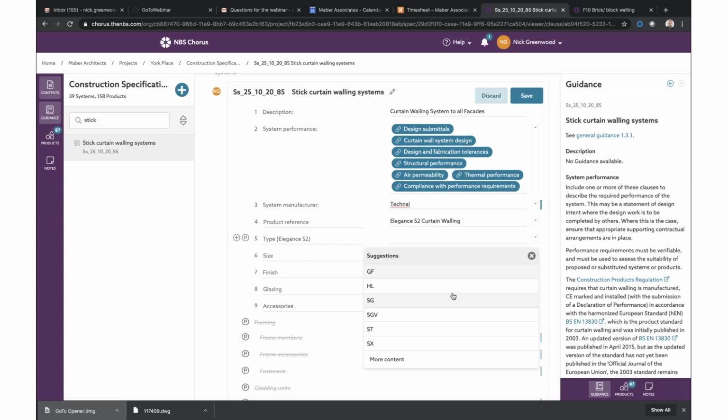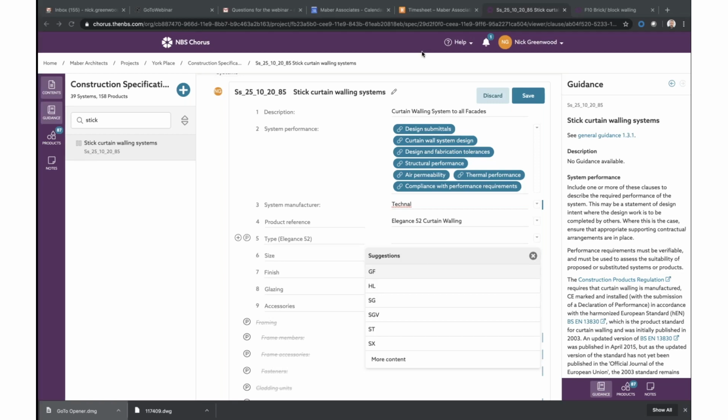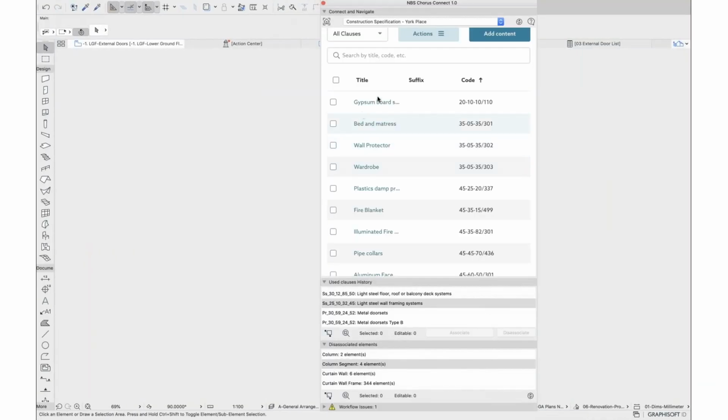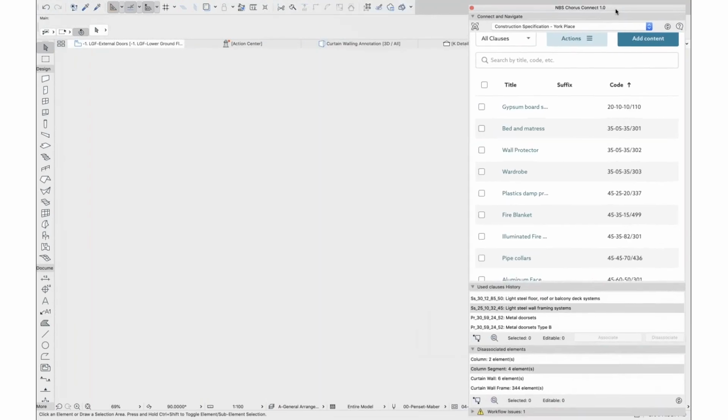Now, on a project, there's information that you'd add to your model that you generate drawings from. There's also information that you'd add to the specification. How do you make sure that both are synchronized and cross-reference each other correctly? Okay, so for that we'll look at ARCHICAD. Hopefully this.